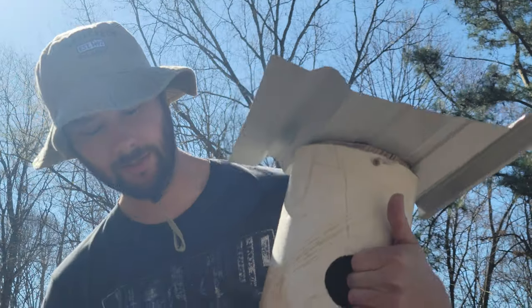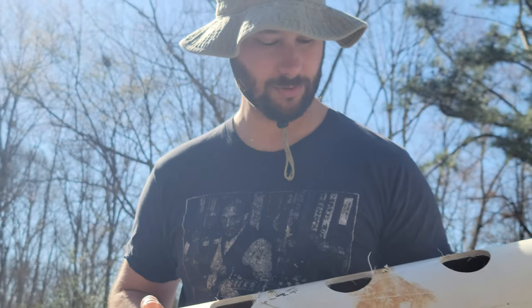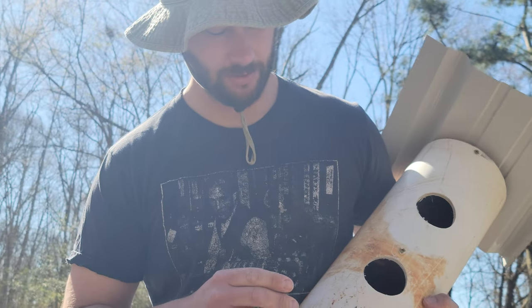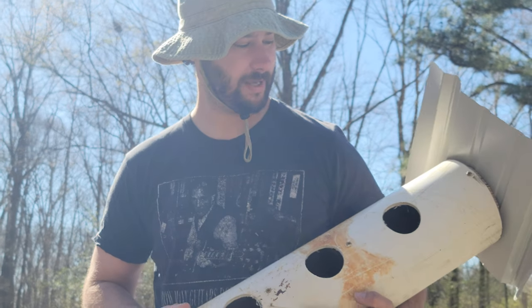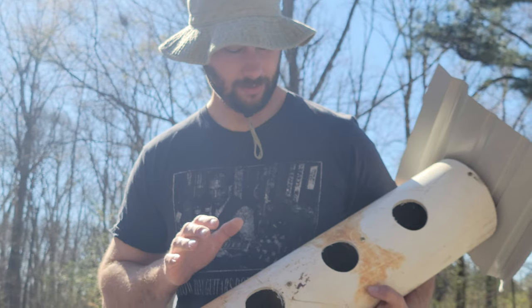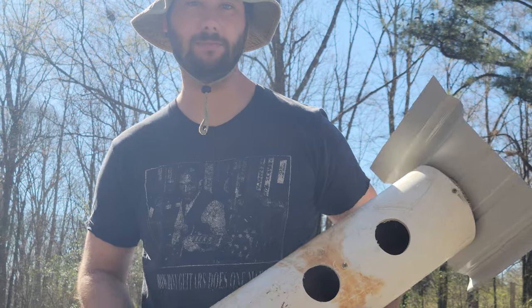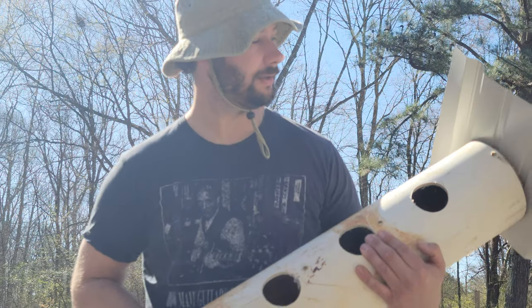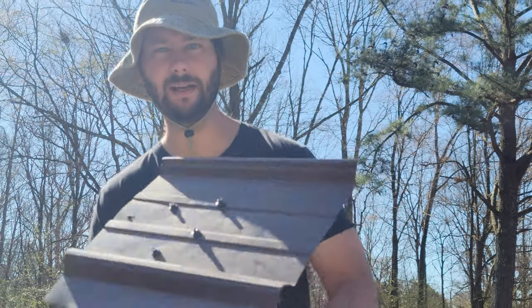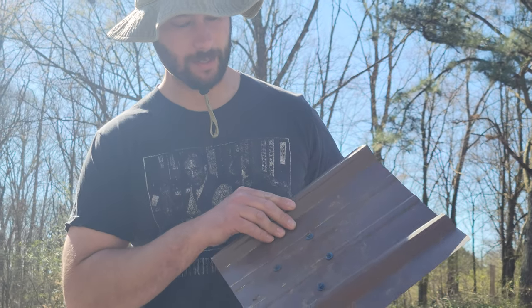This is my little finished model here. All I have is four pieces of wood cut circular, about five and three quarters, about five and a half inches. I've got a six-inch piece of PVC — thin wall is best, so schedule 40 — and I've got two and a half inch holes cut in this piece of PVC. The PVC is about two feet; I've got three holes. You could do three feet and do four holes if you want, but about 24 inches. Then I've got a little piece of roofing metal — this is corrugated metal, probably 28 gauge — and then I've got a couple screws.